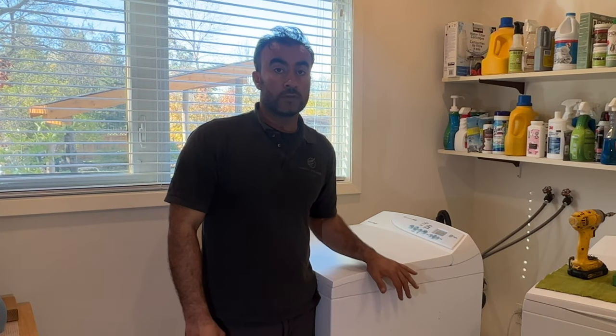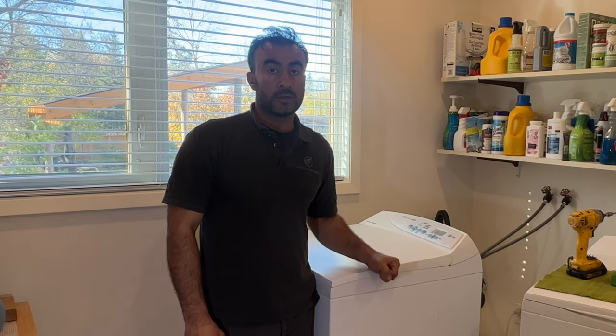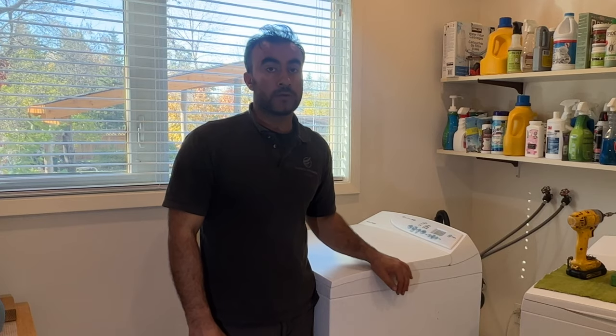I am working on this Fisher Paykel top-load washing machine. The customer's complaint is it's leaking water, and I'll show you today how to find the leak and how to fix it.